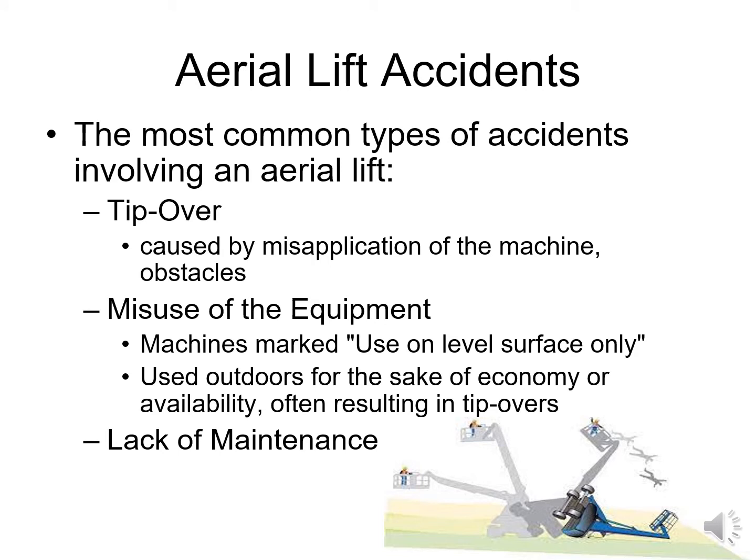Aerial lift accidents. The most common types of accidents involving an aerial lift consist of tip over, caused by misapplication of the machine, obstacles. The second is misuse of equipment. Machines are marked, used on level surface only, used outdoors for the sake of economy or availability, often resulting in tip overs. And then the final is lack of maintenance.